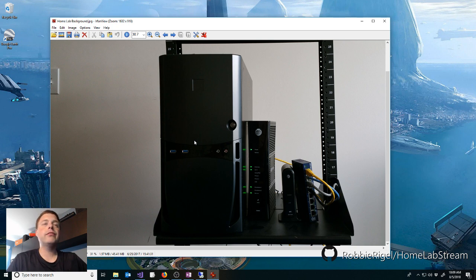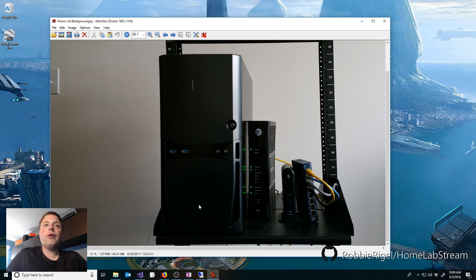And actually when it's idle, it's only using like 90 watts. So it's not adding too much to my electric bill. I think I pay like 6 cents a kilowatt hour. If you've seen other people's home labs, they've got these massive systems that I'm sure are costing them hundreds of dollars a month on their electric bill. But this guy's barely doing anything to my electric bill, which is nice. And we're not going to be doing anything super complicated, so you don't need a huge beefy system here.